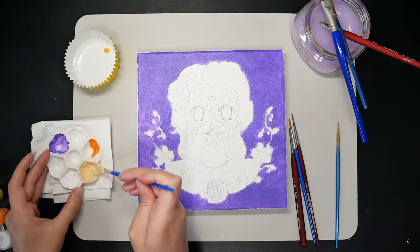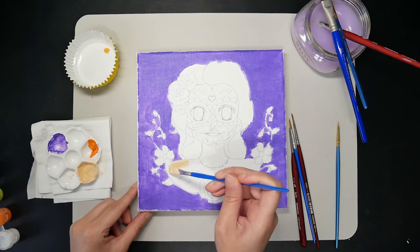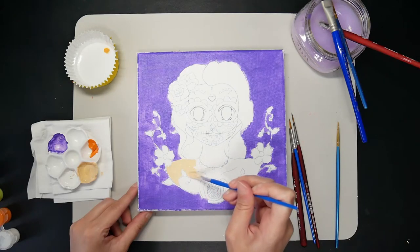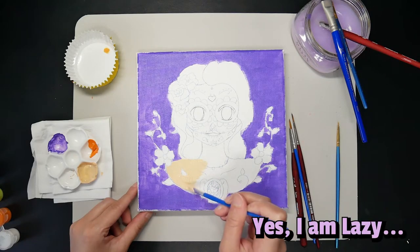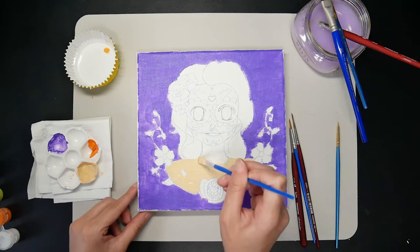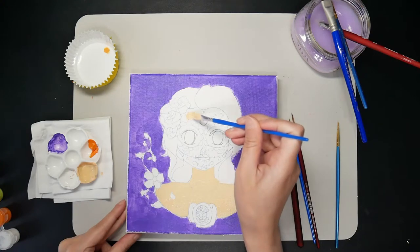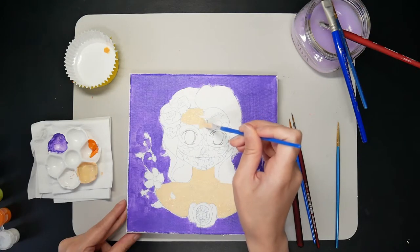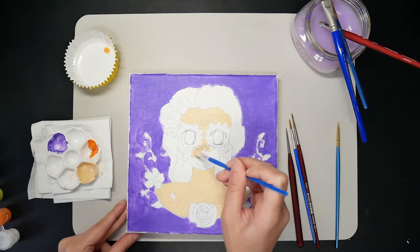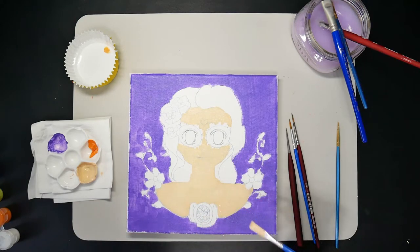I tried to paint around the lines as much as possible, but since the color was fairly transparent I ended up just painting over the guidelines — or maybe I'm just a little lazy. In addition to this being a first for an acrylic painting, it was also a great chance to use my favorite symmetrical ruler while drawing out my idea. I love the patterns and colors associated with the Day of the Dead holiday and thought the symmetry ruler would help make it work with my style and the colors I had. It's kind of a weird mix but it works, I guess.